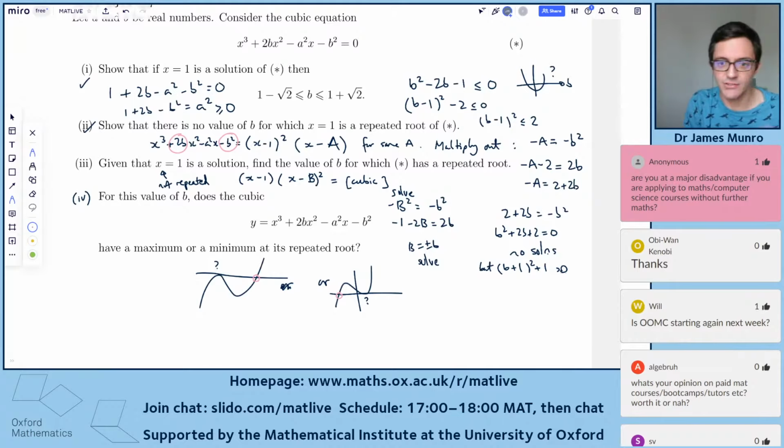So there's kind of different reasons why you're not doing further maths. I think you've missed out on some maths. You miss out on complex numbers if you're not doing A-level further maths, which is a shame, but you can learn that stuff at university. So I wouldn't say major disadvantage. In terms of the maths admissions test, there's no further maths on here. So you're not at a disadvantage there.